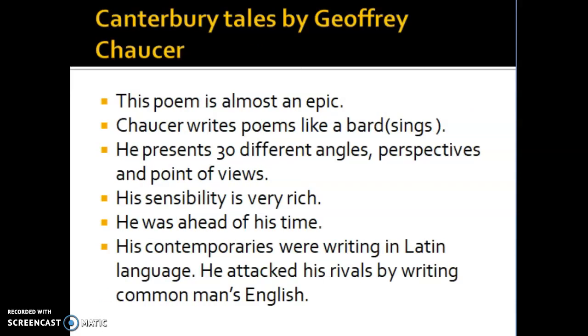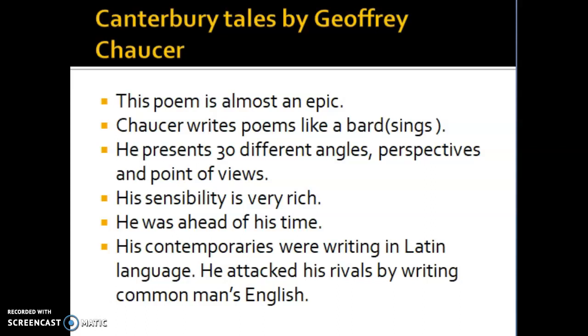The next slide says that this poem is almost an epic poem. Why do we call Chaucer's work as epic work? Because it's of big magnitude, big size, big length. It was not a small poem, despite being remaining incomplete. It is of epic size, right? Chaucer writes poems like a bard. Bard is a person who sings folklores in the streets and pleases people. He wanted to please people and entertain people.